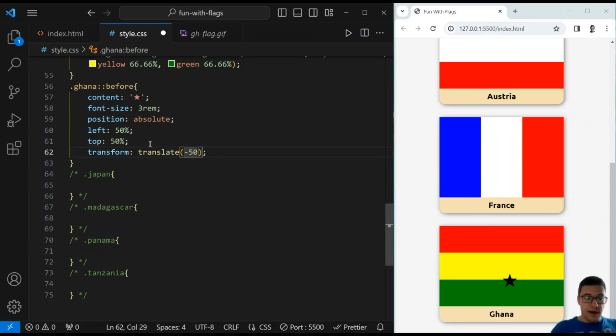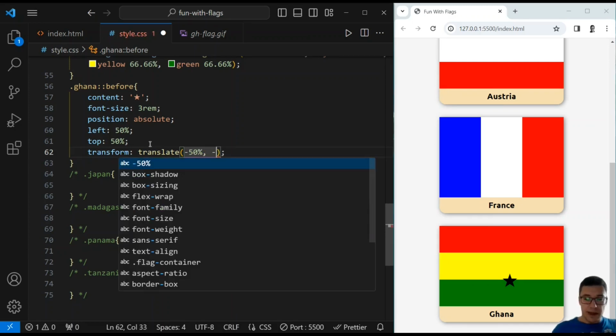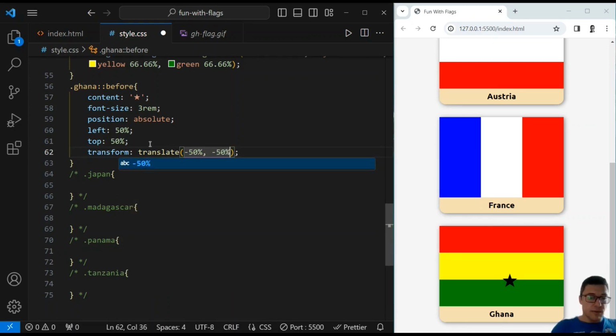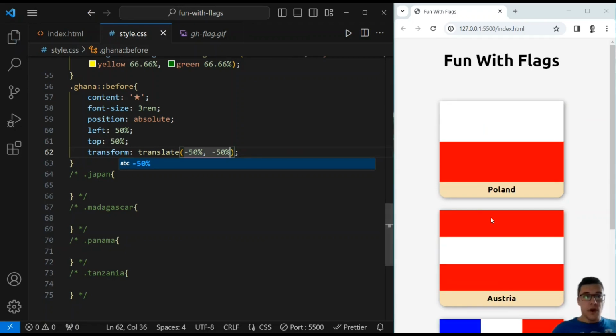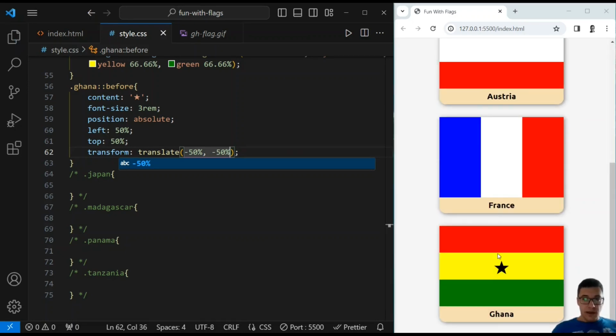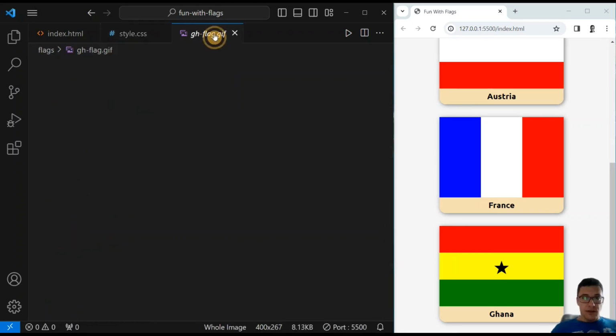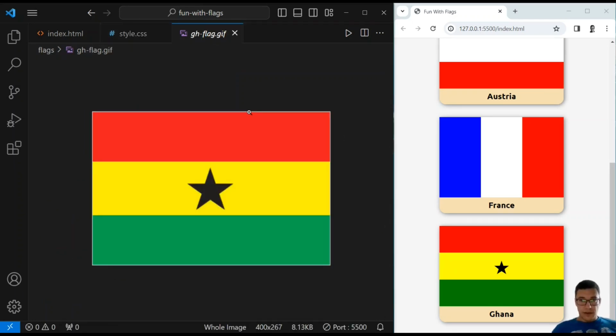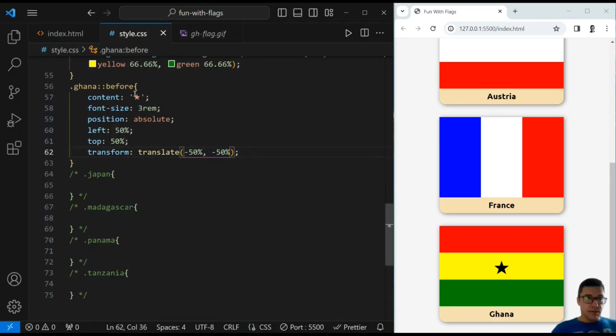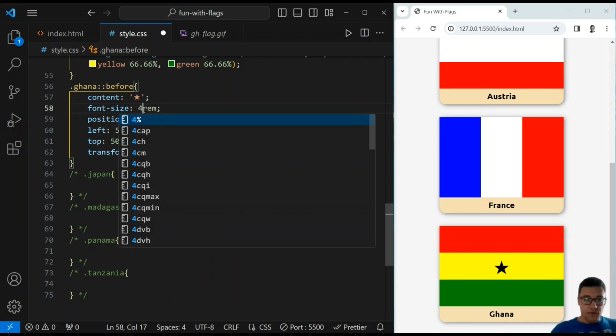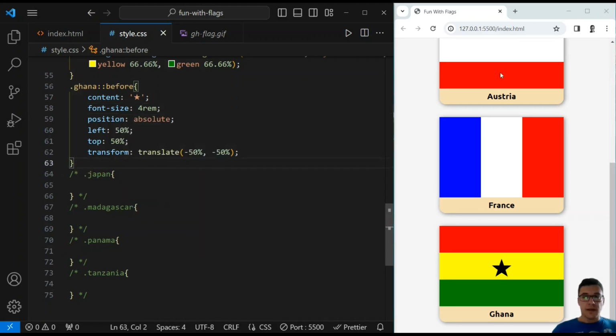So we'll say minus 50% on the x-axis and minus 50% on the y-axis. And now it's perfectly in the middle. Let me just check if I need to make it a little bigger. Yeah, I think it should be a little bigger. Let's try 4 rem. Yeah, that's about it. I'm happy with that. Let's continue.